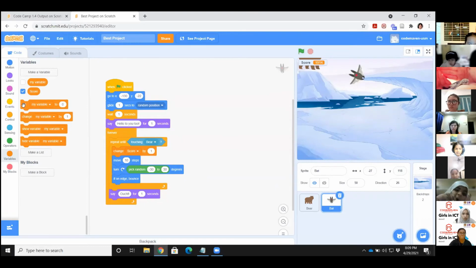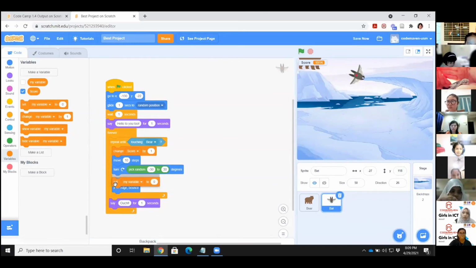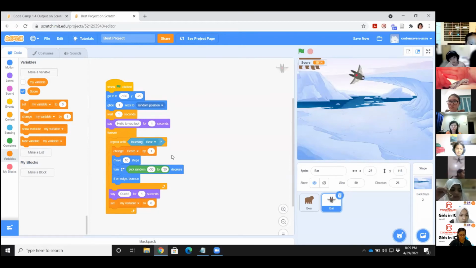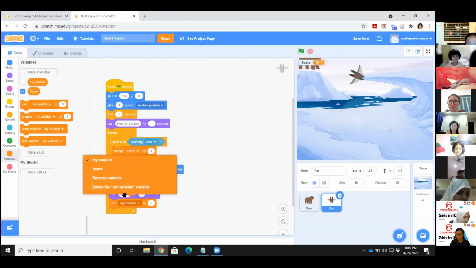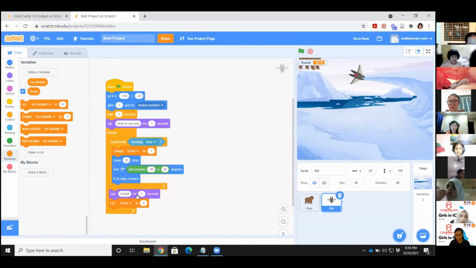We're going to put this block after the bat says ouch. Let's set our variable here first, my variable to score, and then we set score to 0.